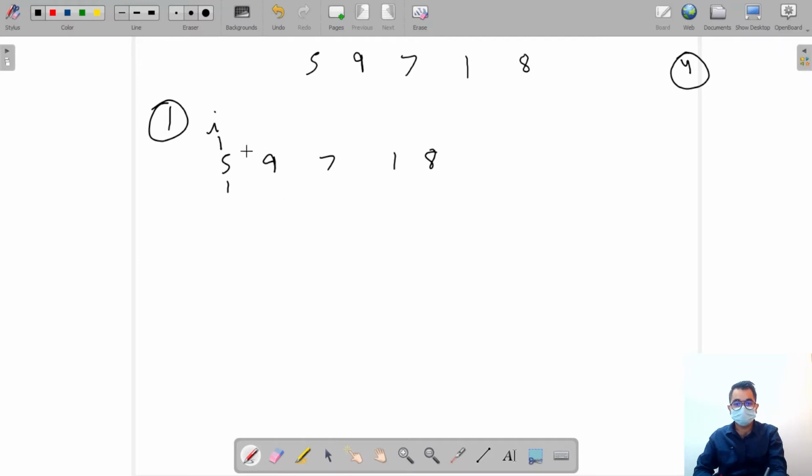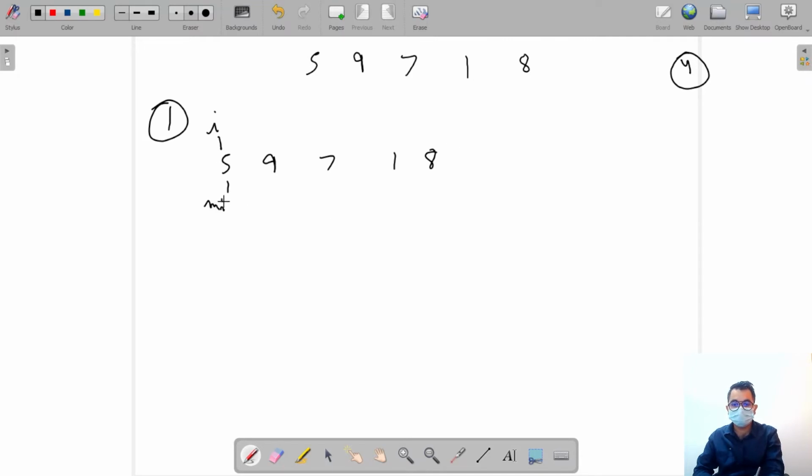When I'm running my loop for the first time, for my first iteration, I will have a completely unsorted list. So I need to find my minimum from all these elements.